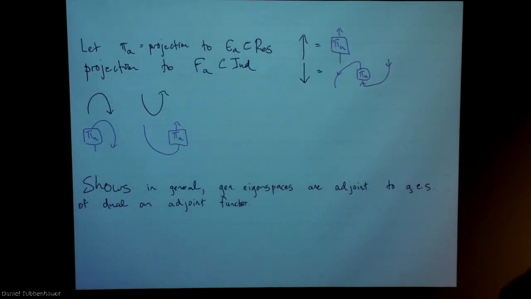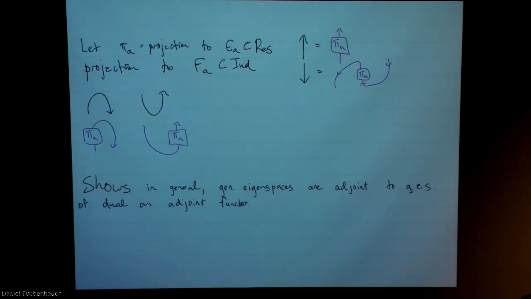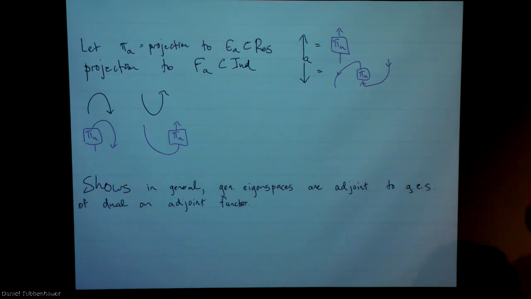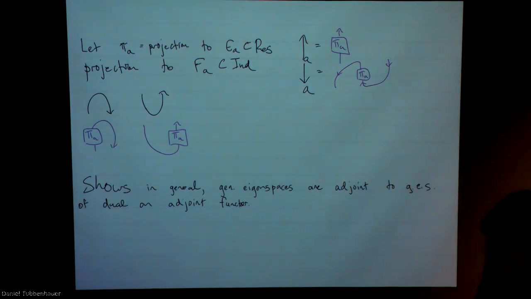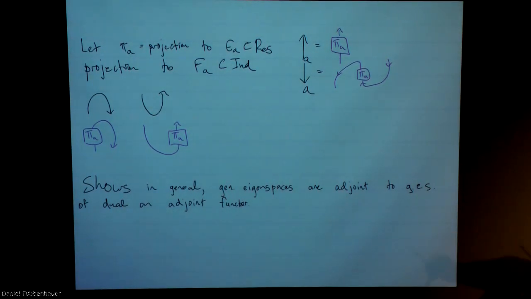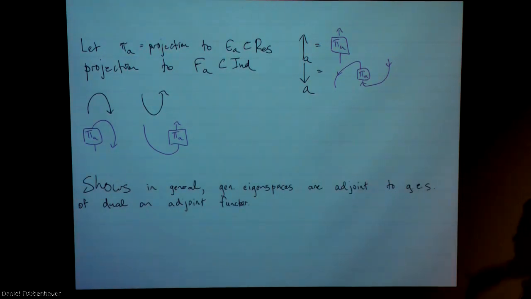All right, so the fact that EA and FA are adjoint, in fact, this makes clear they're biadjoint, is just basically some general nonsense about duals. So one helpful way to think about this is like this black strand, A, this is the image of some projection on the full restriction functor, and the projection to FA is taking the mate of that projection. And you can convince yourself of this. So this is actually a general result, that if you take generalized eigenspaces of a natural transformation of a functor, those are going to be adjoint to the generalized eigenspaces of the dual acting on the adjoint here.